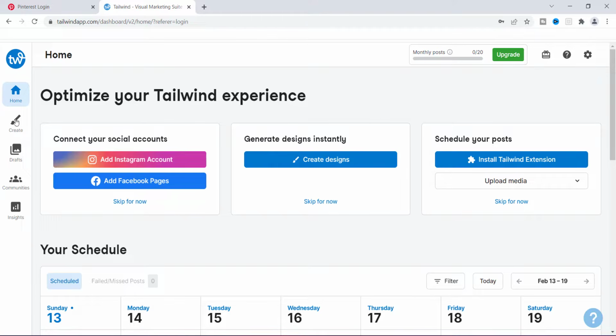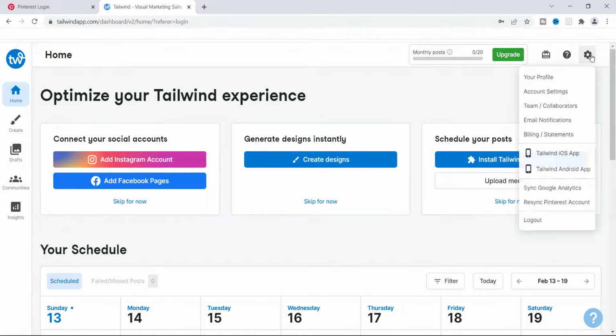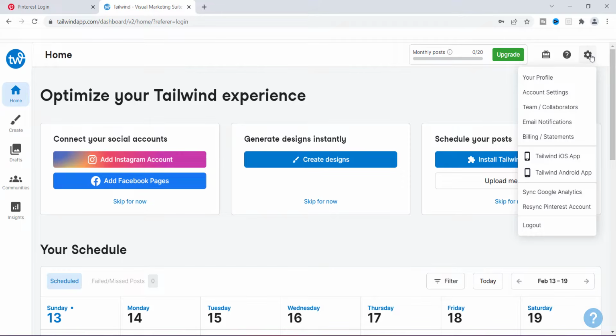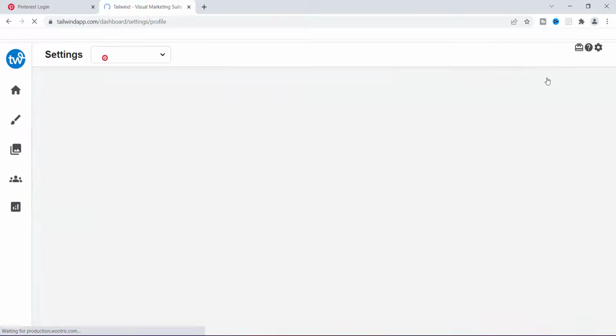It's a matter of navigating through these things and just knowing how to create your first pin, different things like that. So I'm going to go over here to this little star thing, and you have your profile. So I can click on profile.